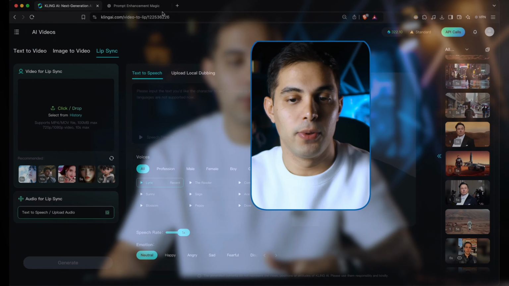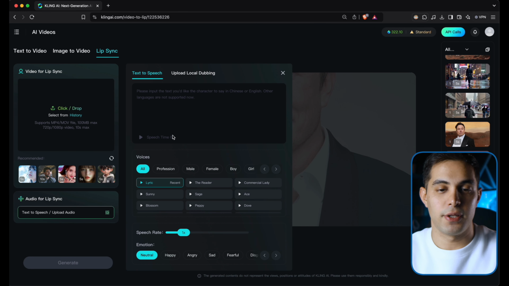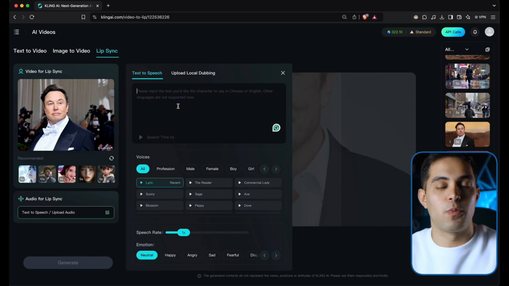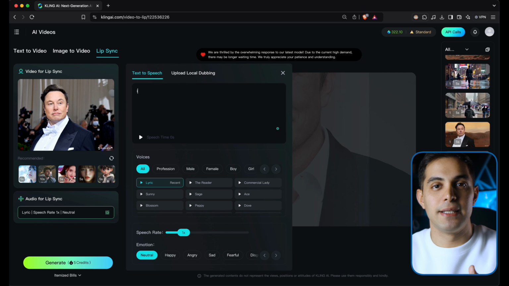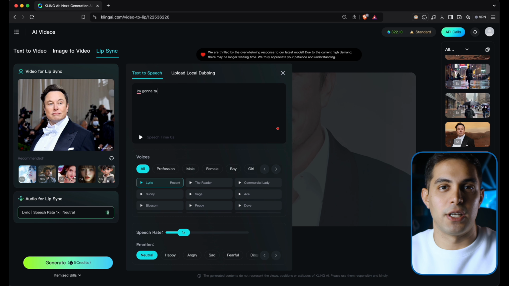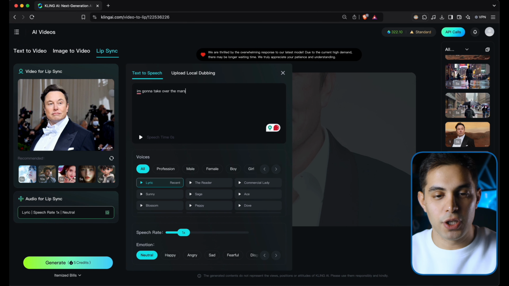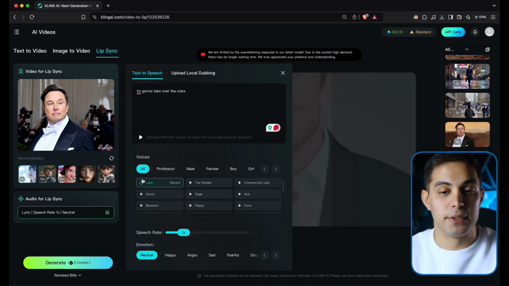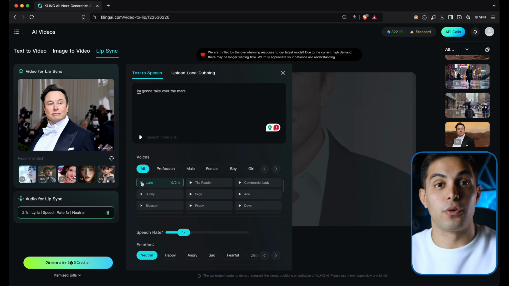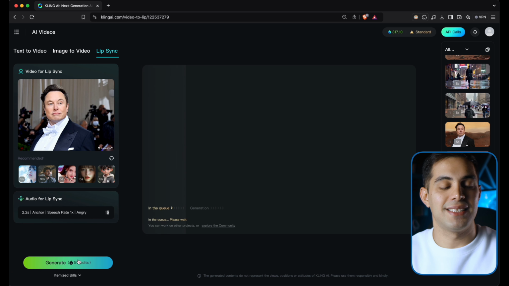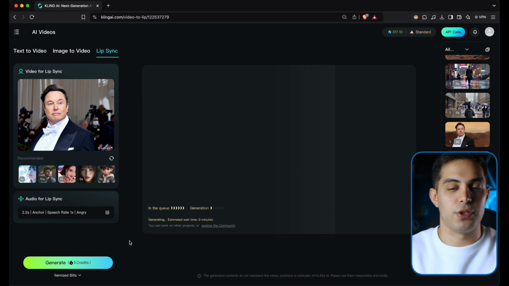Alright, now let's break down how to do the lip syncing. Upload a close-up shot of yourself or a person that their face is clearly visible. Make sure it's throughout the whole video. Close-up works best here because AI needs to see the lips for syncing. I'm gonna use one of the videos I generated from Elon Musk. Then write the sentence you want your character to speak. You can always choose one of Kling AI's built-in voices here, as well as uploading your own voices from external sources such as ElevenLabs. Then click generate. This doesn't take long, just a few minutes. The message says it could take up to 10 minutes, but trust me, it usually takes less than that.